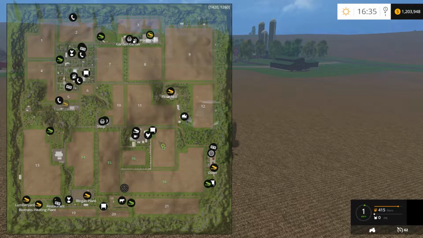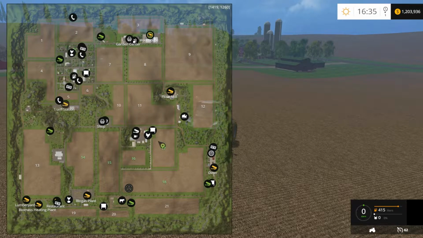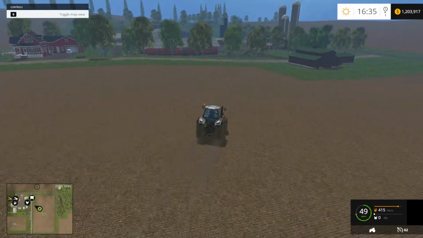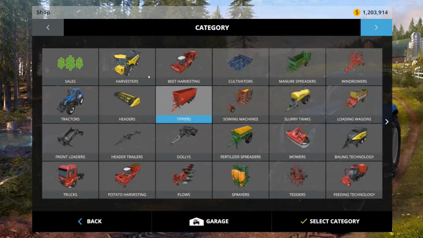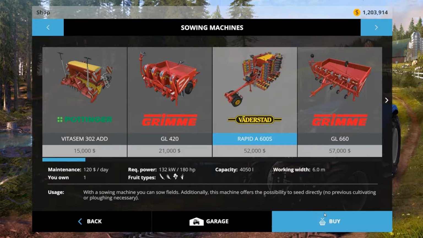So see at the bottom there, you can see the cow. I think those bottom three fields I might dedicate to the cows and all that kind of stuff. We might need to switch over some of these other ones as well, but we'll see how that goes. You know what? Let's leave it like that for right now. Let's purchase something. I don't want another tractor. No. I want another Rapid A600. Another sewing machine. This guy will just allow us to do two fields at once with the sewing.